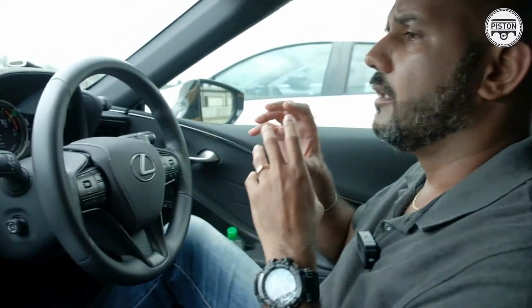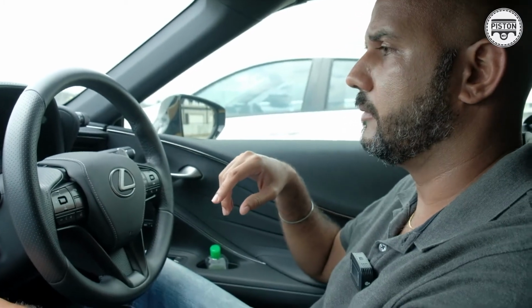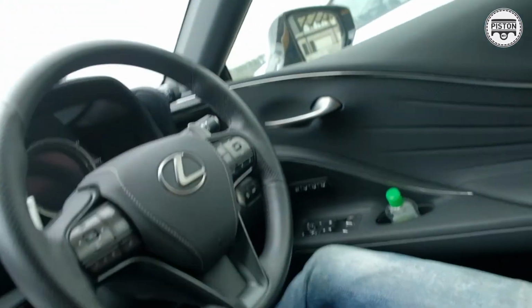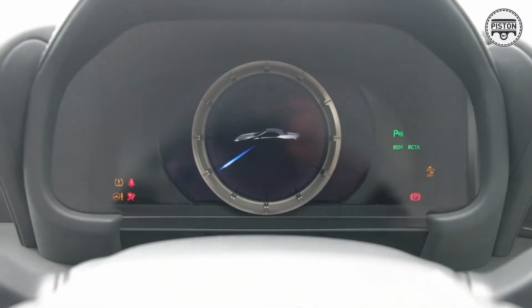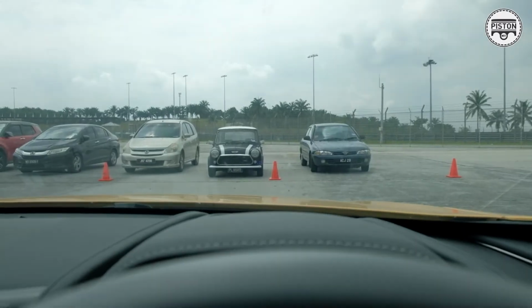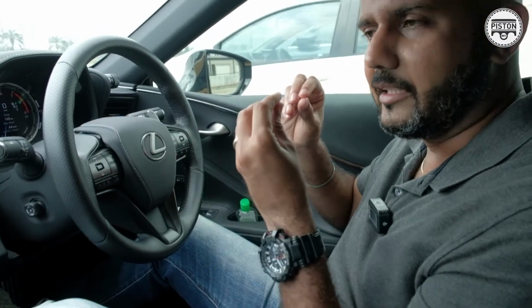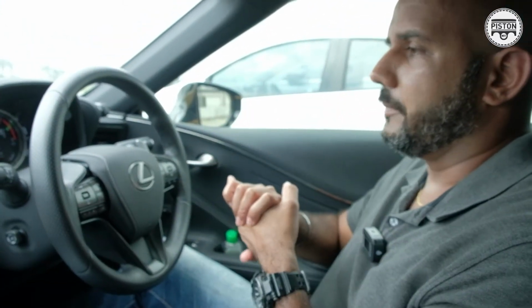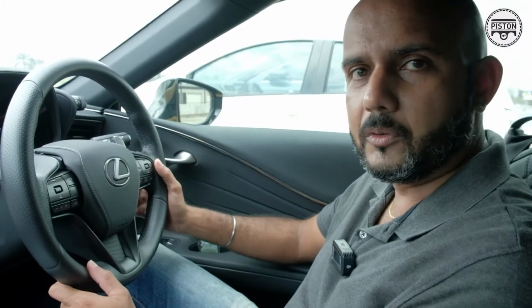And what I really like, another thing, I hope that we can capture this, because I find this to be very, very cool. Okay, let me get the camera. So I just turned the car off. So when we turn it on, check out the display. Check out the Lexus display. I hope that you can see this. The heads-up display, no, but everything. There's a lot of artwork going on the heads-up display as well. So it's just Lexus intuition to the human body. They just kind of know what you are going to do or what you need even before you know that you need it as well.